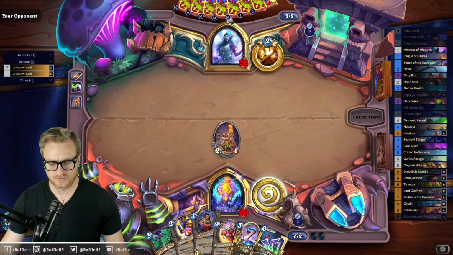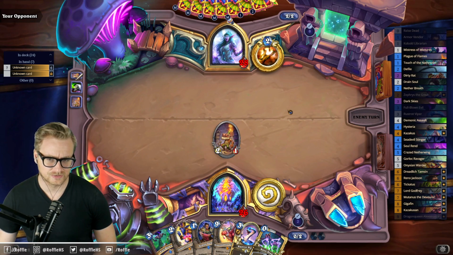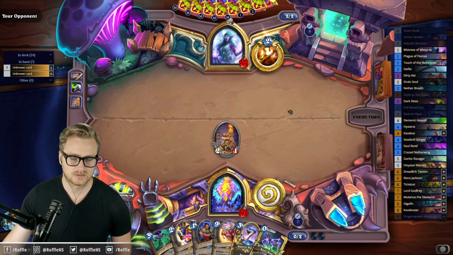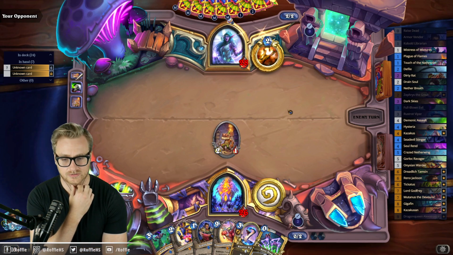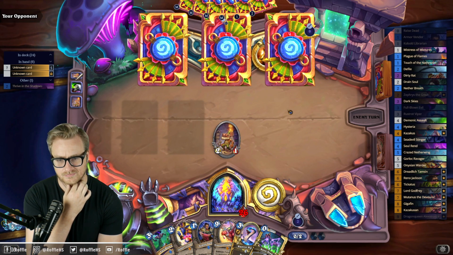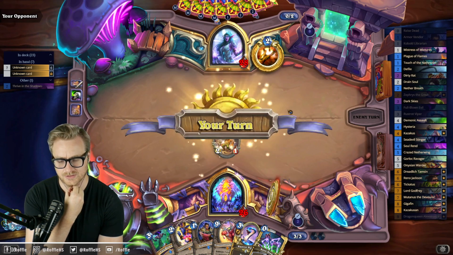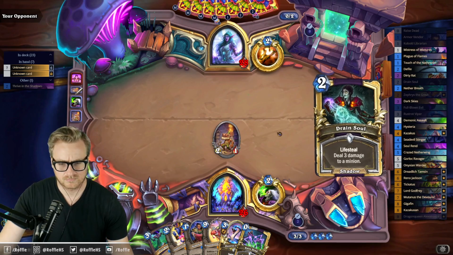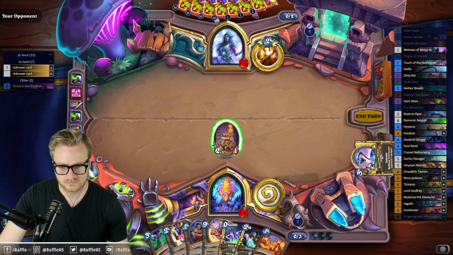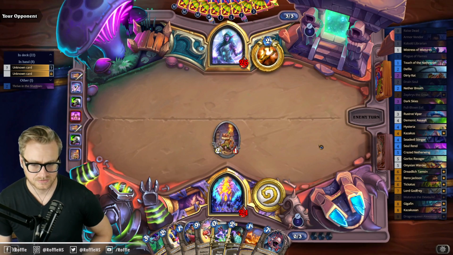Maybe I should have just gone Zephrys for Wild Growth, but I'm not really sure what I'm Wild Growthing into, and I don't know what type of Priest it is just yet. If I had seen a cleric, I probably would have tempoed the Zephrys. Or not tempo, just gone for Wild Growth. But if it's Big Priest, I kind of need to hold this off. Here's our Mutanus.